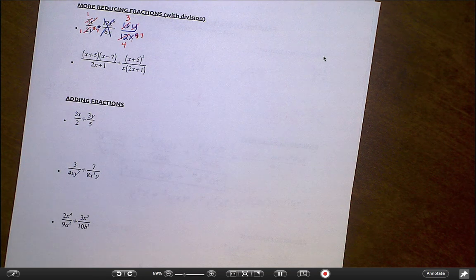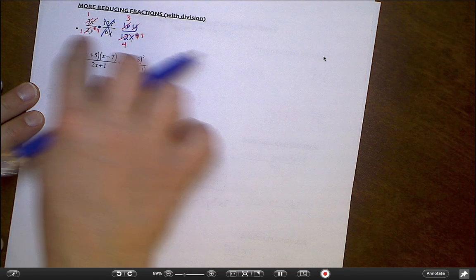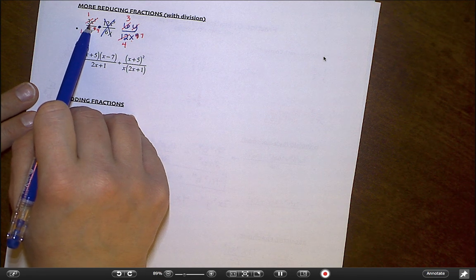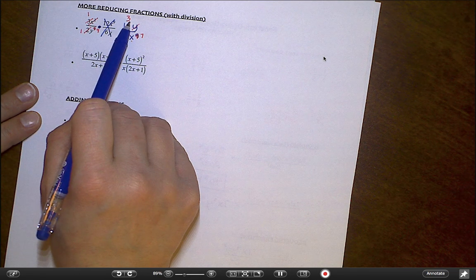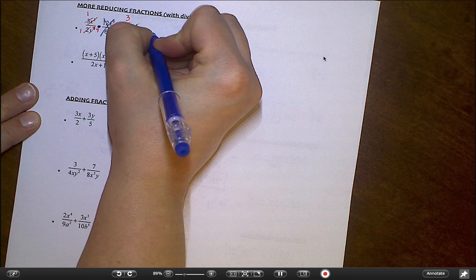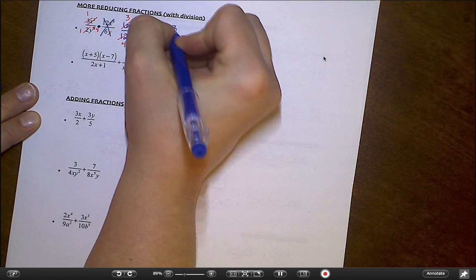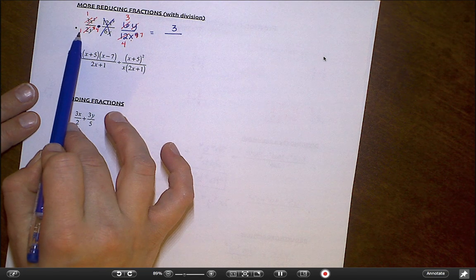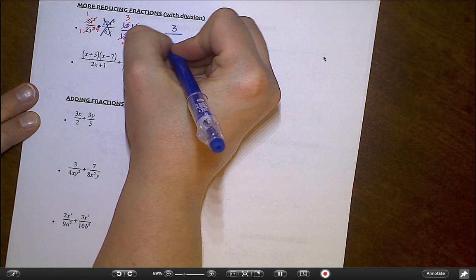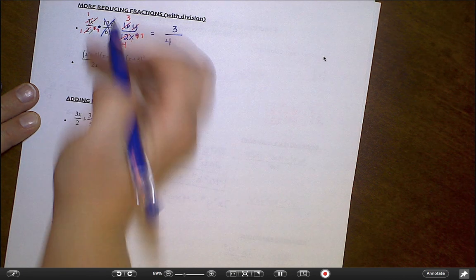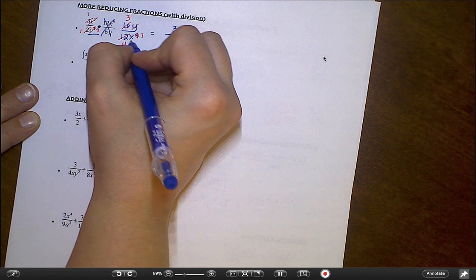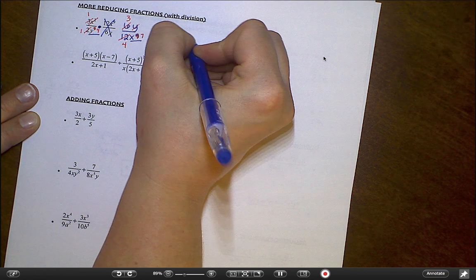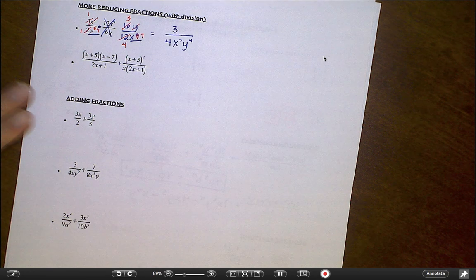So let's go ahead and start multiplying straight across. This was pretty much wiped out. There's not anything left here, okay? And then here, all we're left with is a 3. So up on the top of my fraction, the only thing I have left is a 3. On the bottom, I have a 1 times 4, so that's going to give me a 4. And then I see a y to the 4th and an x to the 7th. And that would just be my final answer.